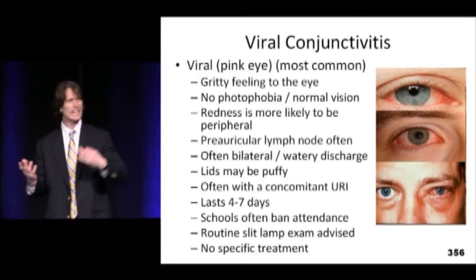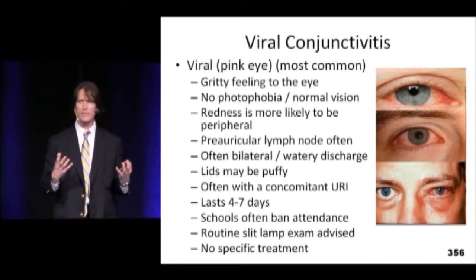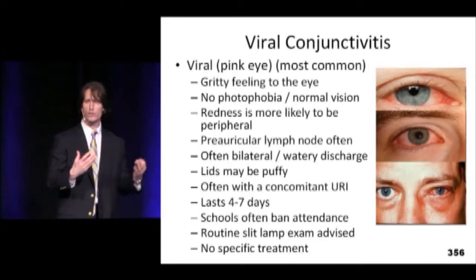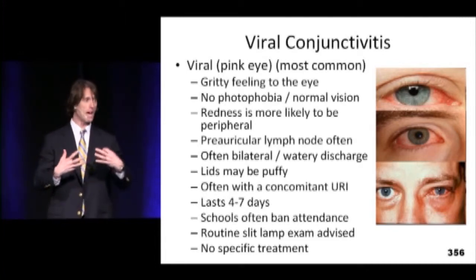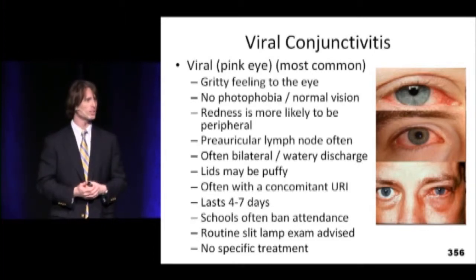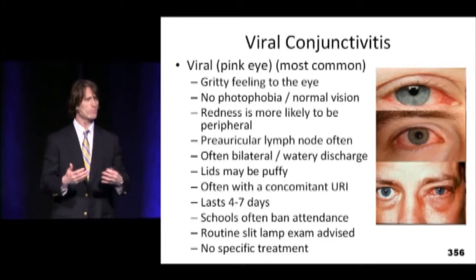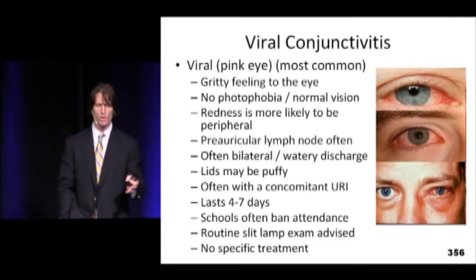But if you get a bad case that won't get better and goes to the other eye, and it's really swollen, sometimes that can be epidemic keratoconjunctivitis from a virulent strain of adenovirus. They can have their corneas become very permeable, and they are really susceptible to bacterial secondary infection. So those have to be followed up closely with ophthalmology. But standard run-of-the-mill viral conjunctivitis should go away.